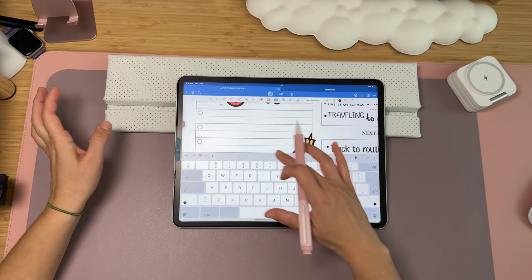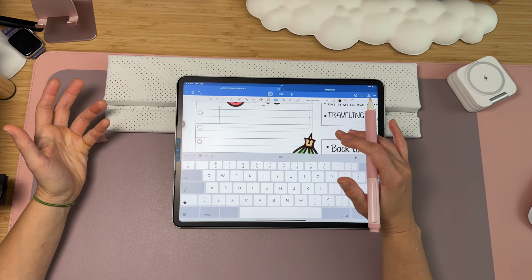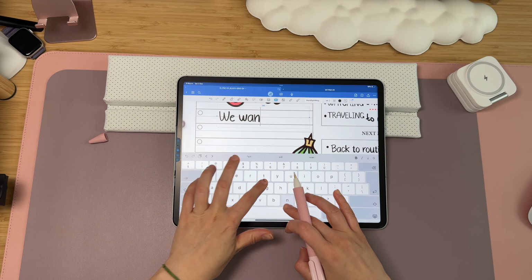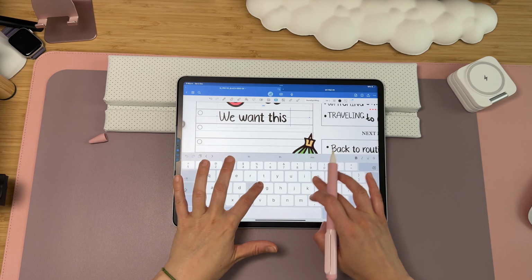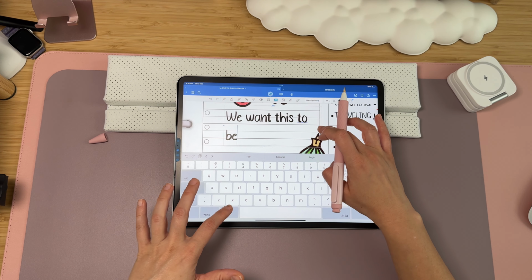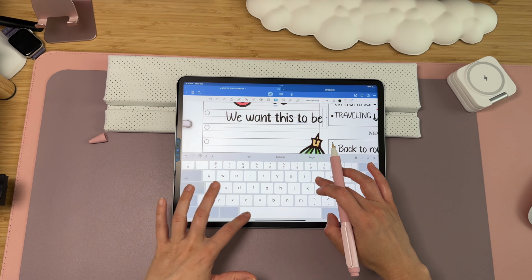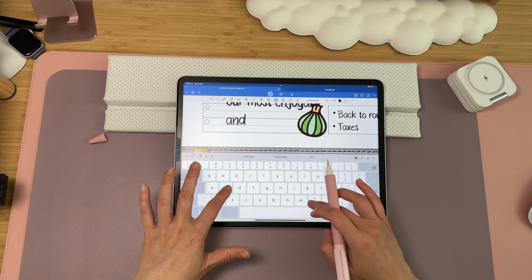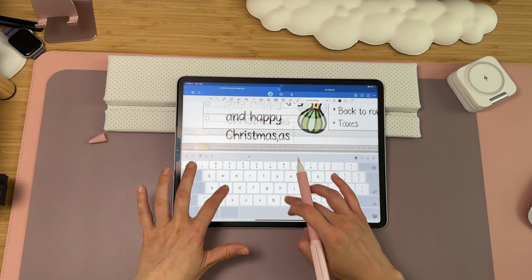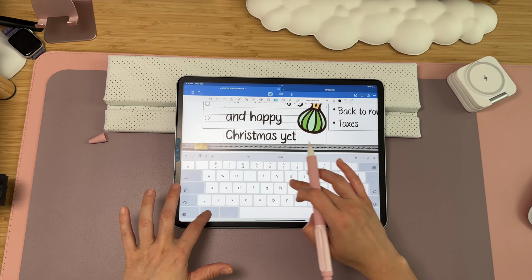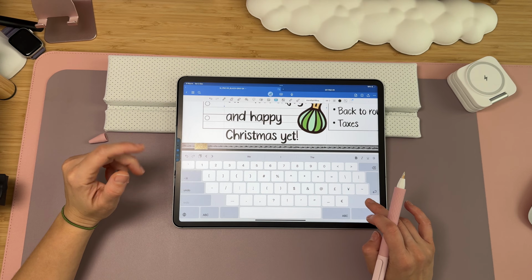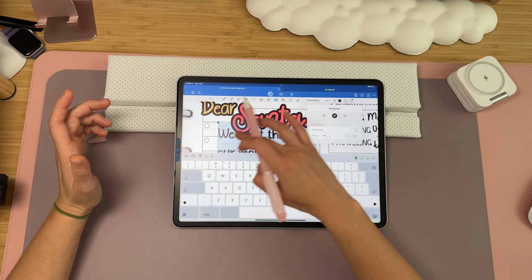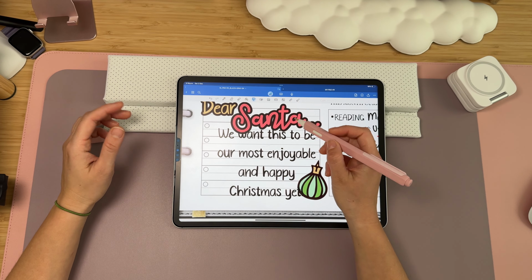I already had my cute sticker because I knew what I was gonna write here. Lastly, I want to use this space to have like a little reverse gratitude. So what I want to get in this season. I'm speaking for my family. We want this to be our most enjoyable and happy Christmas yet. So we're doing a big effort, the whole family, almost the whole family, to get together because we all live in different countries, but most of us are getting together. We're only missing 1 sibling, so that's pretty good. So it's a special one.